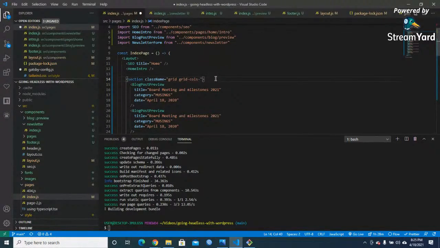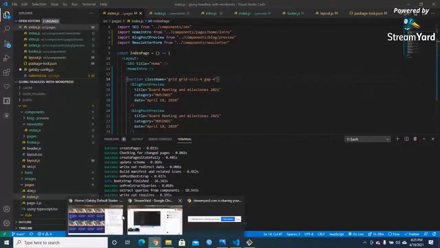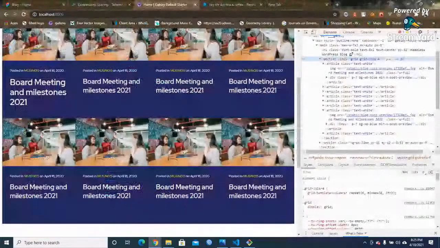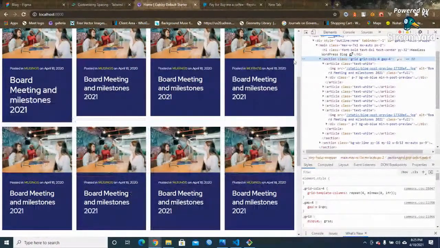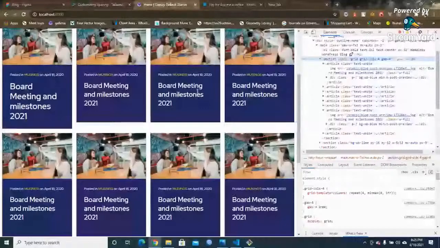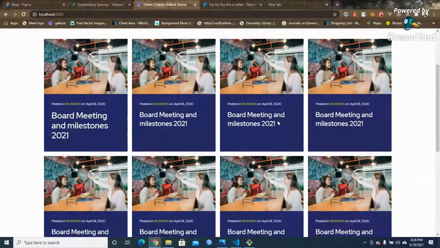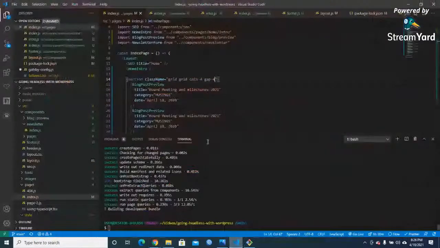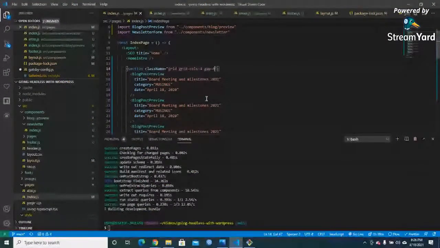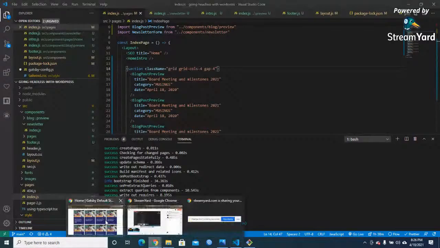Oh, let me save it up. Then I would save it up again. Gap 4. Awesome. So why is this different in size? Okay, we'll actually look into fixing that later on.